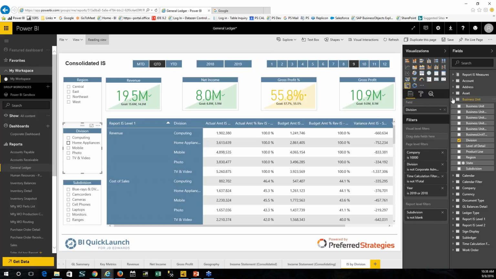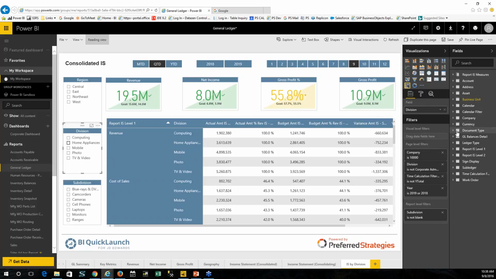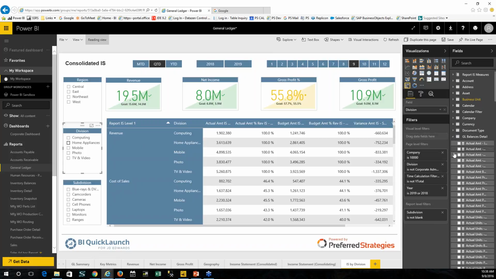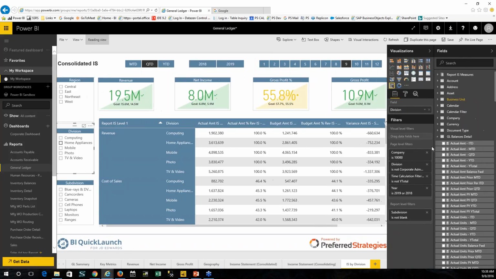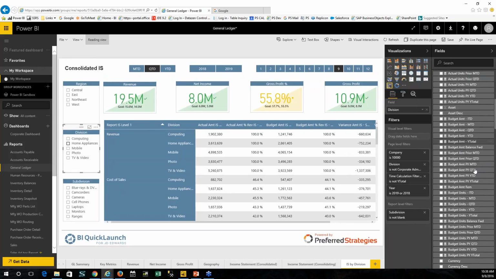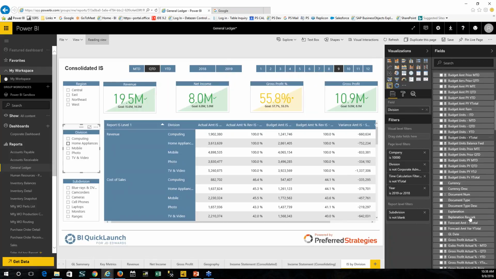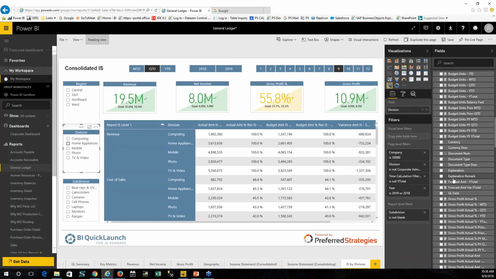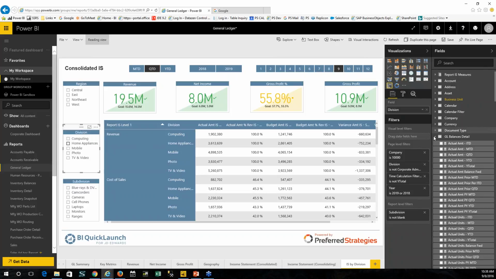The other thing to point out here on the financials is that on the right-hand side, we've got the different calculations. We blend with our financial analysis the general ledger balances and detail together. From any of these reports, pivot tables or visuals, you could drill down from the highest level consolidated values down to the asset, the document number, the explanation, the remark, the document type, the invoice, supplier invoice, the GL date. So it's not like you can only analyze the high-level data. These go all the way from the consolidated P&Ls down to the transaction level analysis.